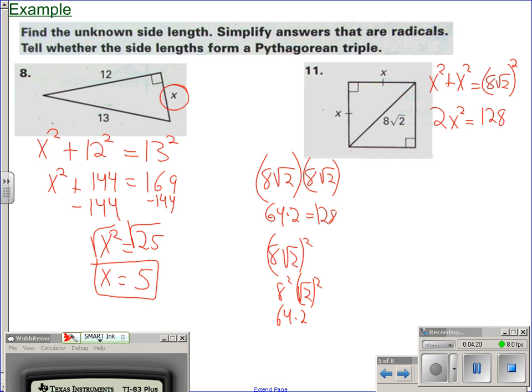So to solve for x, we've got to get the x squared by itself. So we divide by 2. Now there's only the one term of x, so we don't have to set it equal to 0. We just have to get that x squared term by itself. So divide by 2. Those cancel out. X squared equals 128 divided by 2, which is 64. Take the square root of both sides. Positive or negative 8, but x is a side length, so we're only going with the positive answer. Okay, those are those examples.